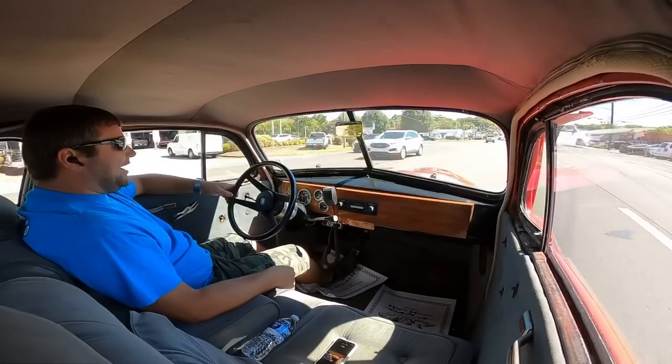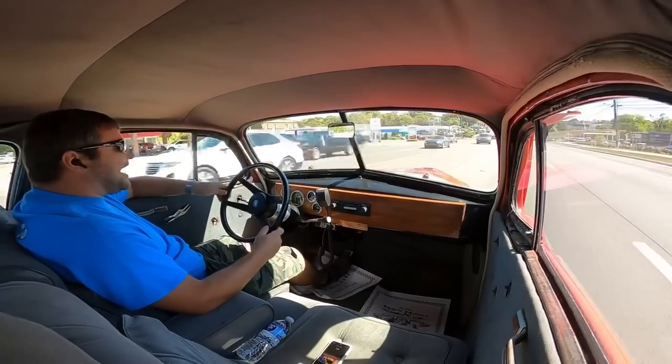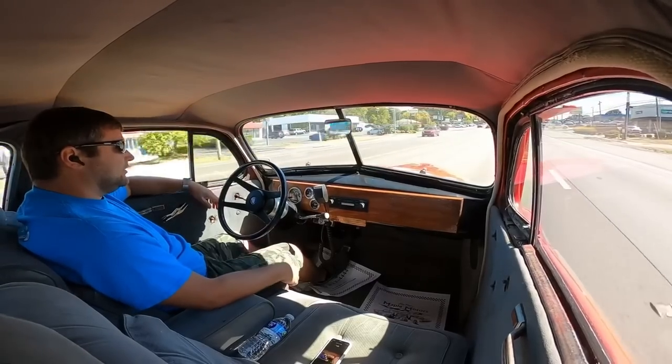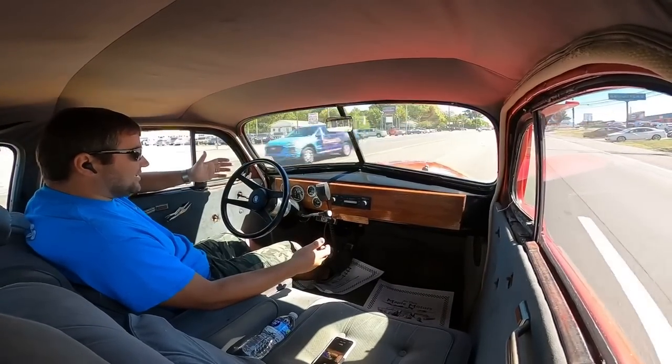Heading on down the road now. Speedometer's coming up on the dash. A little bit of slack in the steering. It's turning there and it's turning there, but there is a little bit of slack there. Once you get it straight, actually going straight as an arrow.